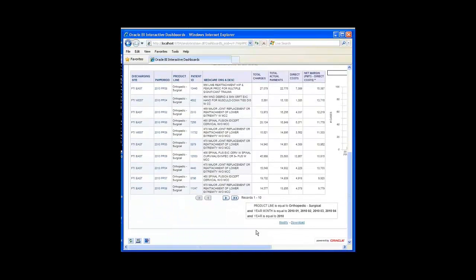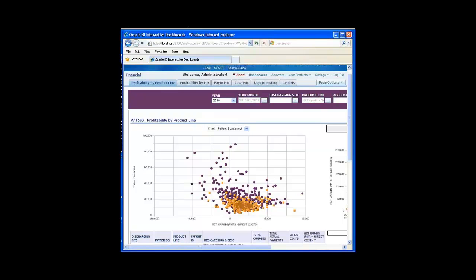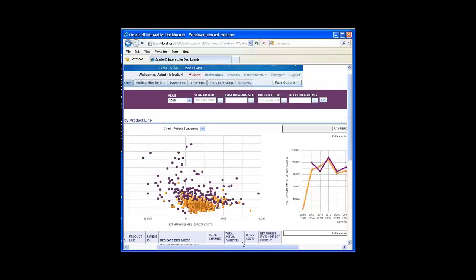Now, with this particular tool set, all of this is downloadable to Excel. You can download the entire dashboard page to a PDF, all of that. But the way I've designed this is to ensure that your users don't have to leave the tool set directly. They can do the exploration directly on the dashboard page. And that's another reason why we allow you to specify the date ranges, individual hospitals if you want, one or more product lines. If you want to see activity for a certain physician, you can limit it to that physician using the prompt for the MD.